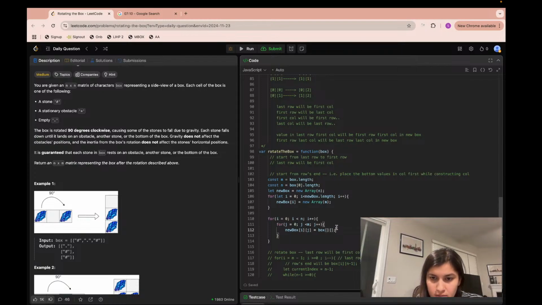So since here when i is equal to 0, I'm trying to construct a box for i is equal to 0, right? Here I'm trying to construct a first row. So my first row will always be in the last column value, box last column value.